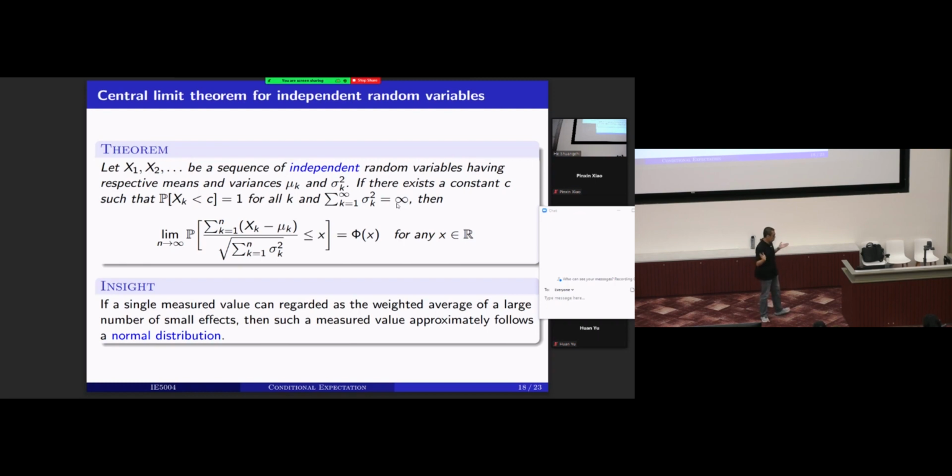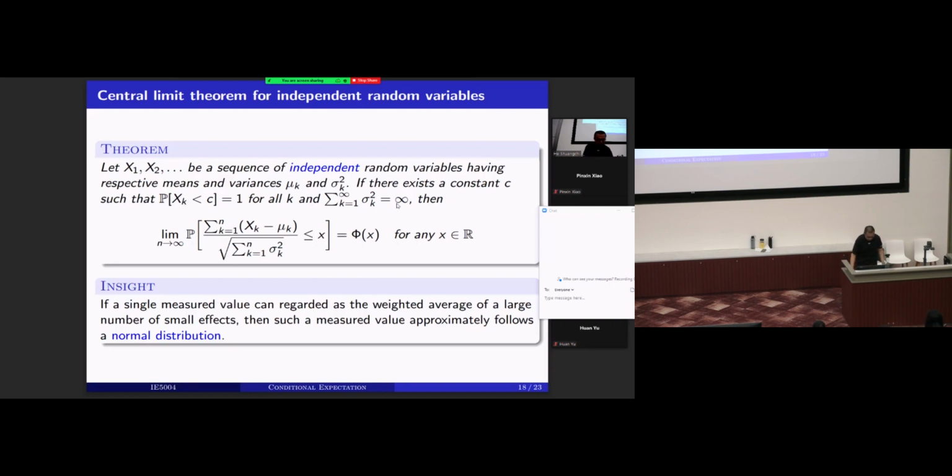We have an even stronger version that does not even require independence. We can have a sequence of random variables that may be dependent on each other. As long as the dependence is not so strong, they'll be fine. So that's why we can see this bell-shaped curve everywhere, as long as there are data involved, right?